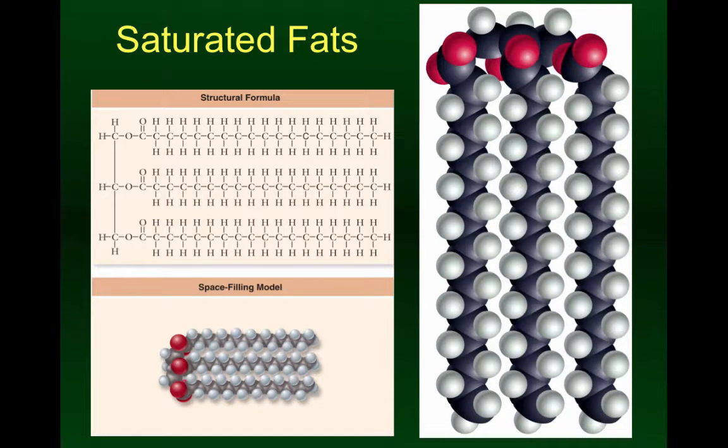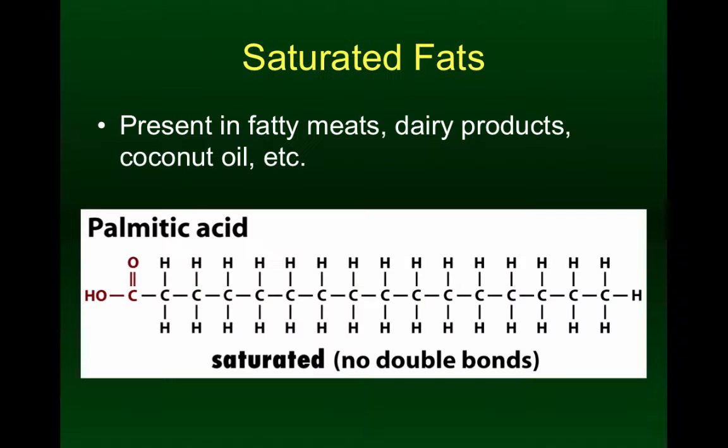So this is, again, a saturated fat. All these carbon-to-carbon single bonds, all these H's surrounding those carbons makes this entire thing a saturated triglyceride fat. So not especially healthy, but animal in origin. So we see these a lot in fatty meats. We see them in dairy products. We see them in coconut oil, like I mentioned a few minutes ago.